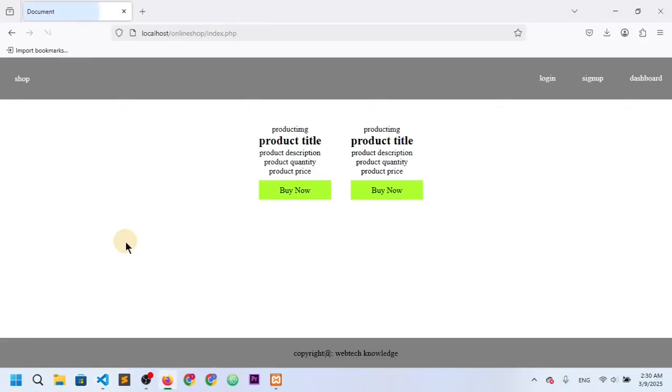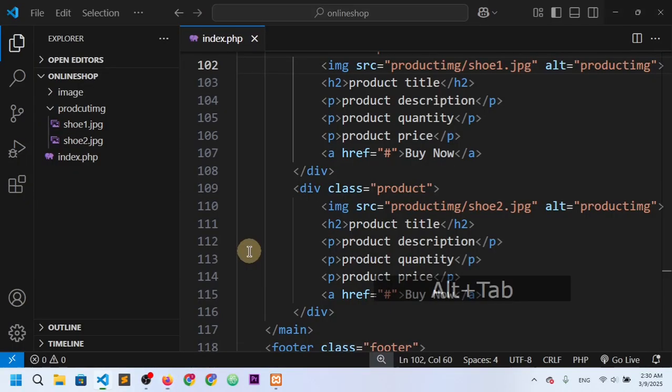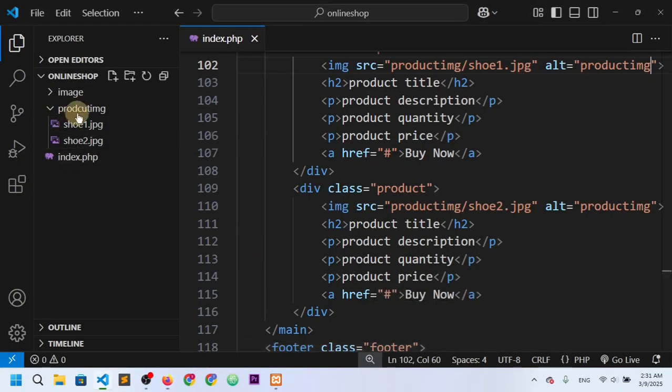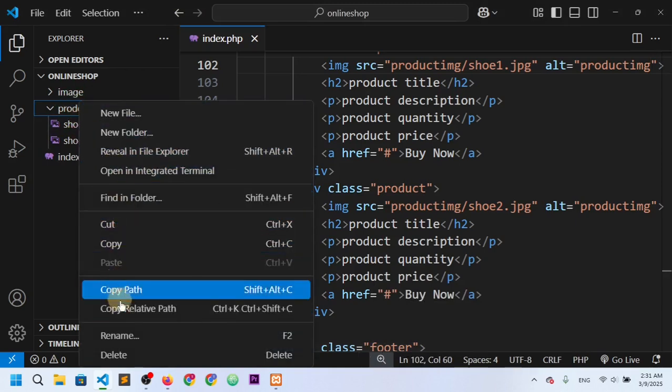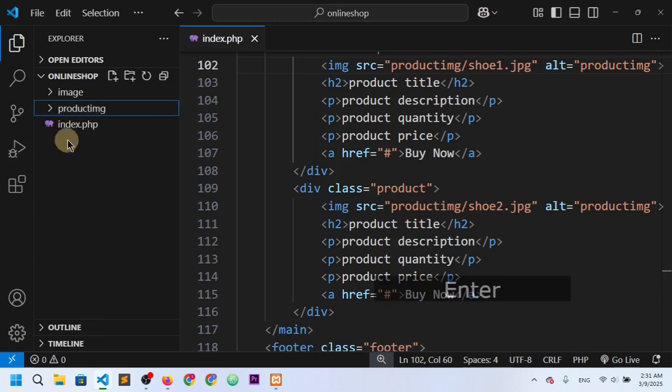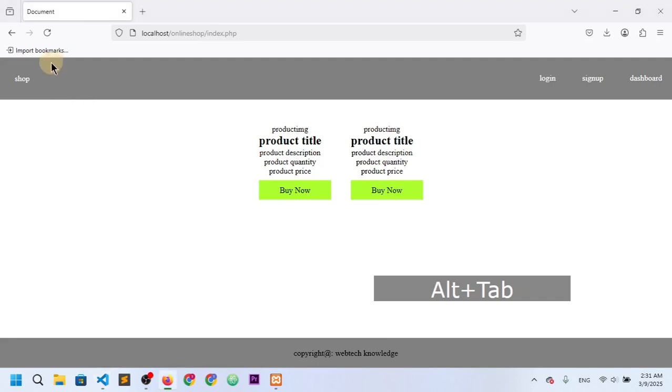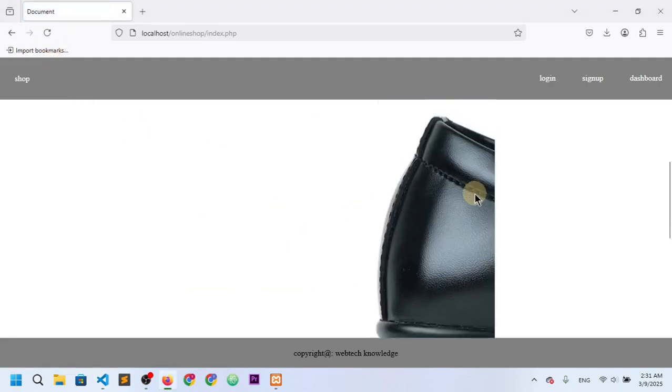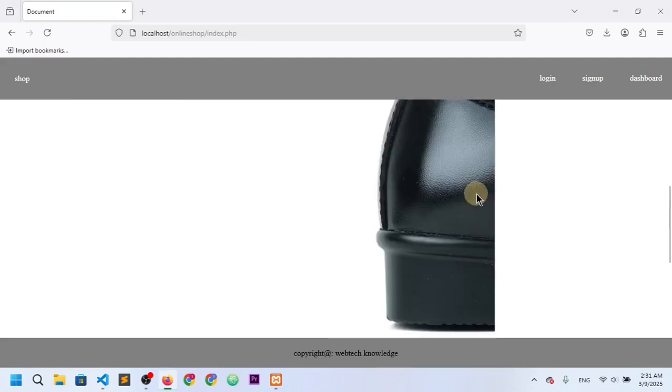Now let's check, refresh. Let me rename it to product image. Go here, refresh. Oops.